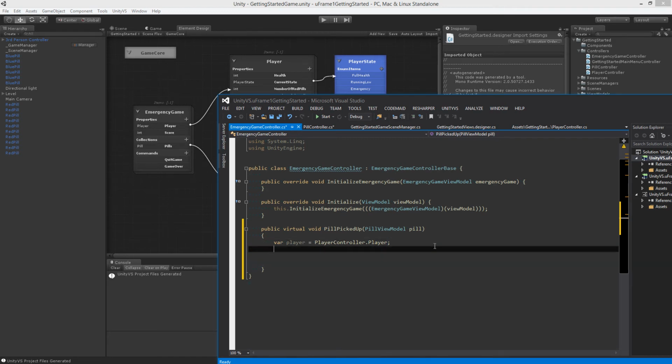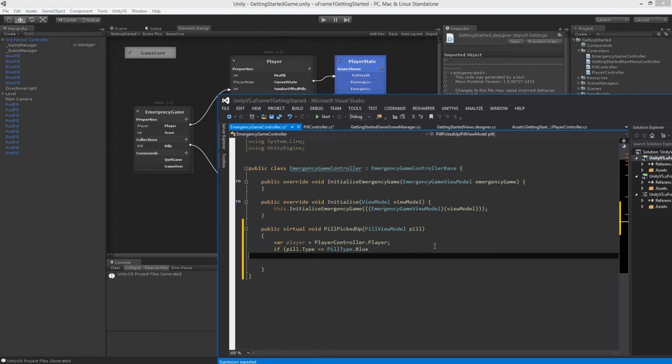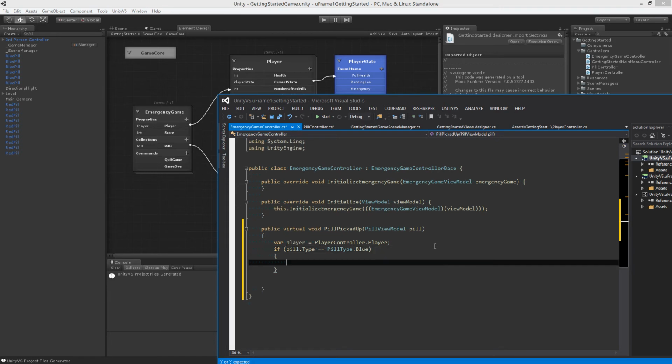So now, let's say player dot number of blue pills. Wait, let's do pill dot pill type. There we go. If pill dot type is equal to blue, we're going to increment the number of blue pills.